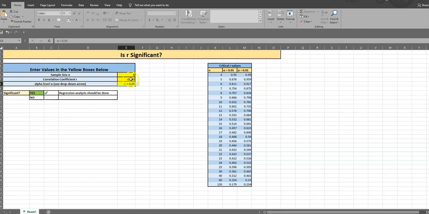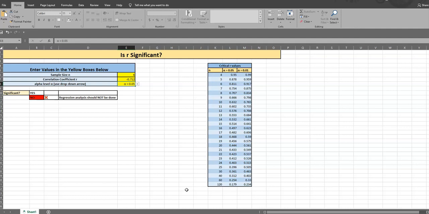Okay. Just to show you, let me suppose I had picked a number that was not as high as 0.811. Let's pick 0.712, just hypothetically. Then when I press enter, notice it says no. That's not a strong enough correlation for it to be meaningful to try to do regression analysis. That's because we already can tell from our table over here that it needed to be at least 0.811, and it's not. So you really don't have to worry about reading the table because of this worksheet. But, in my opinion, it's always nice to learn kind of what's going on here. All right, so that's how you use the significance R worksheet provided for you.